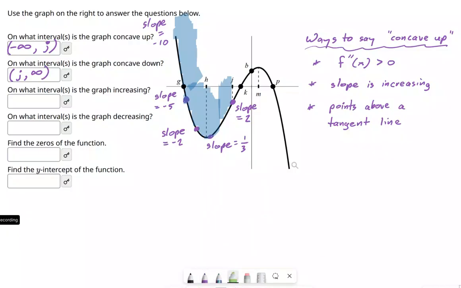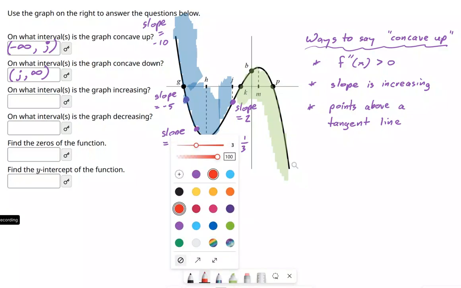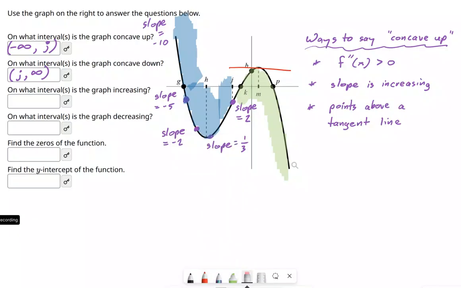If I wanted to mark where this thing is concave down, it looks like this is all slope decreasing. It starts out with a slope of 2 and then goes to a slope of 1, and then by the time it gets up here, maybe it's at a slope of 0, like right there, and then it just goes way negative. So that's the slope idea. Another way you could do this is try to imagine a tangent line and ask whether the curve itself is above or below the tangent line. I don't love that method. We're running out of time, so let's go into the other points of this graph.